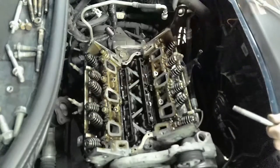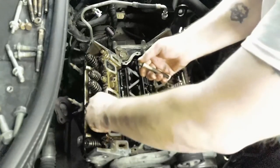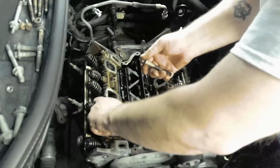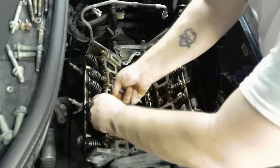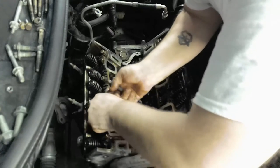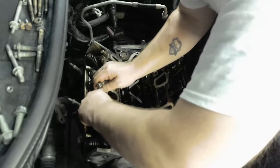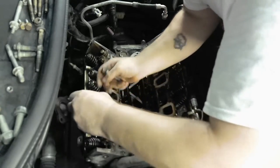So keep them in order and remember which way those come out. I'll also keep these bolts with the head. And I can probably even stick them back down in the holes once I get these off, just to remember where they went, keep track of them. There's that one.